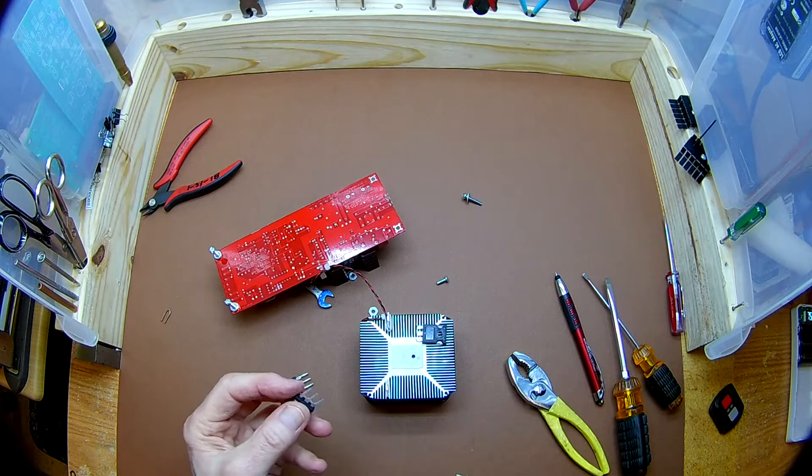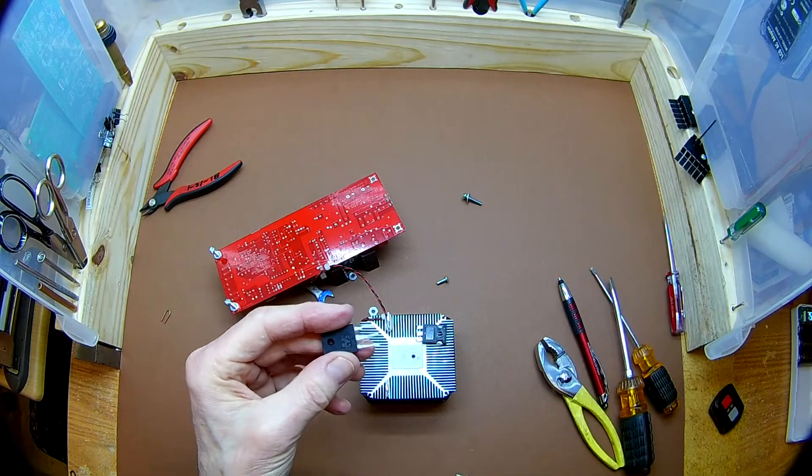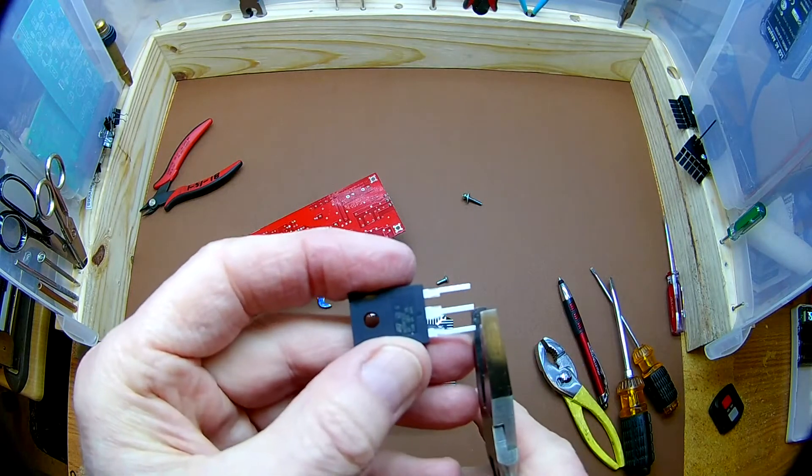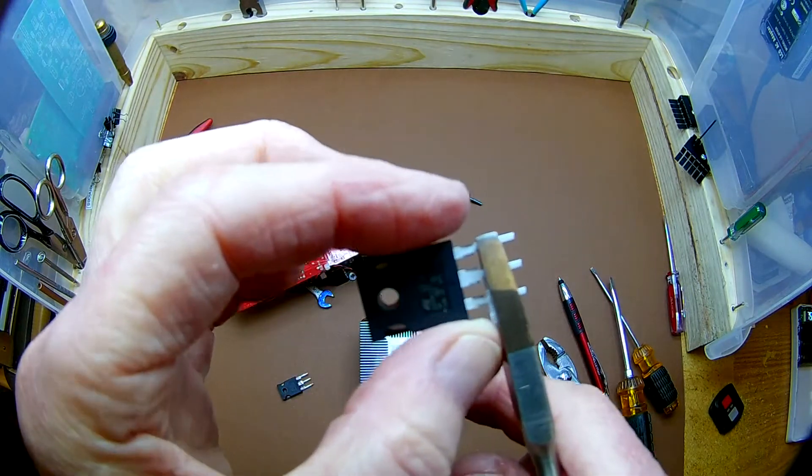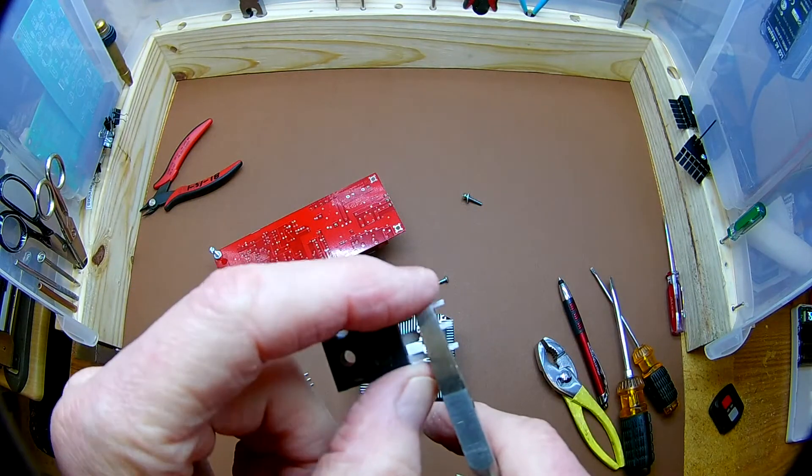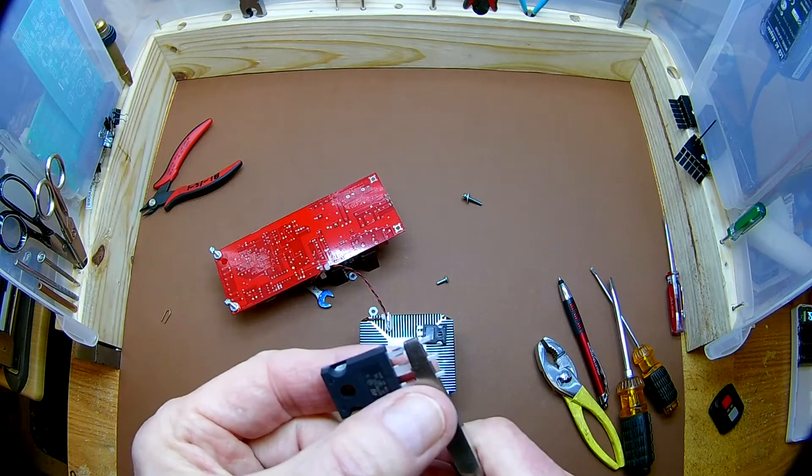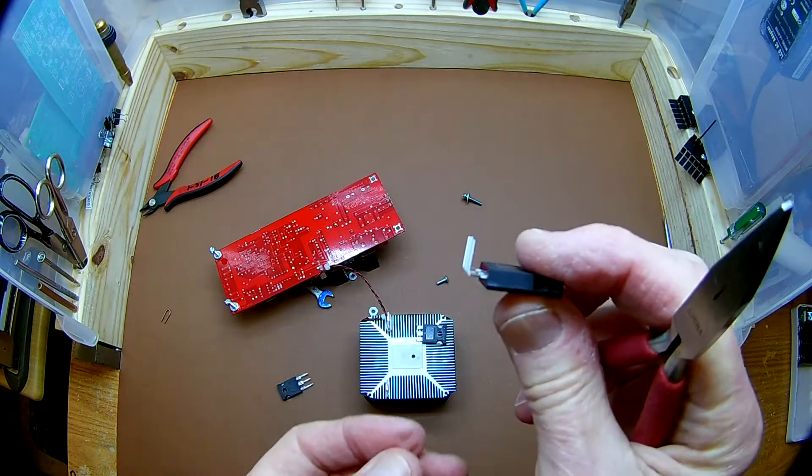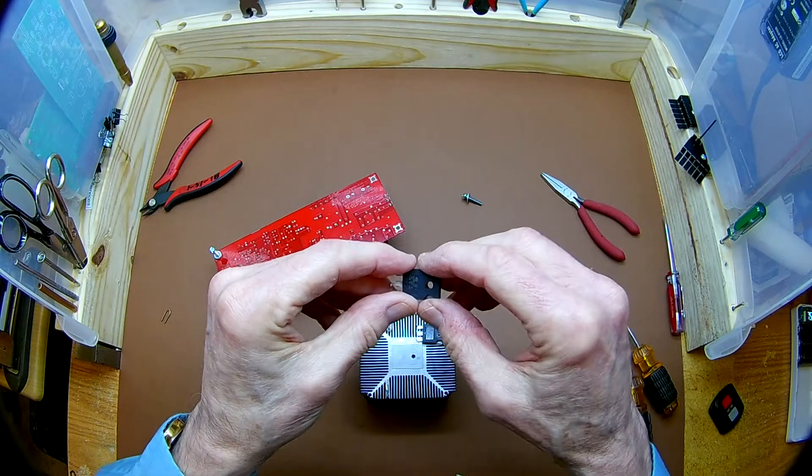So it's necessary to do this little bit of trimming work. After you have the transistor leads trimmed, then you need to take a pair of needle nose pliers and, holding the transistor carefully, you want to bend the leads at right angles. You can see there's a little bit of a gap right there. You don't want to get right to the area where the leads become larger, but you want to get it right before that point and you want to bend them at right angles. Okay, there we go. The leads are now bent at right angles. So that transistor is now ready for installation on the heat sink.